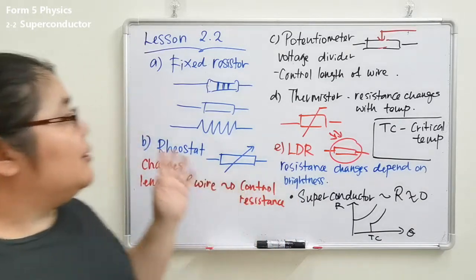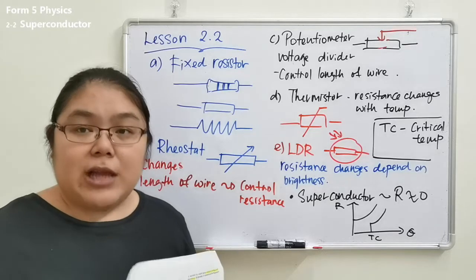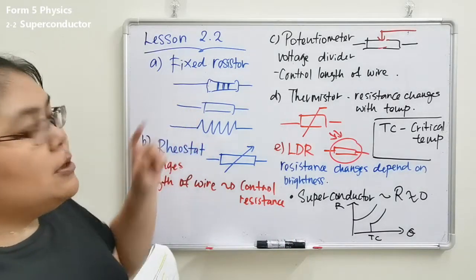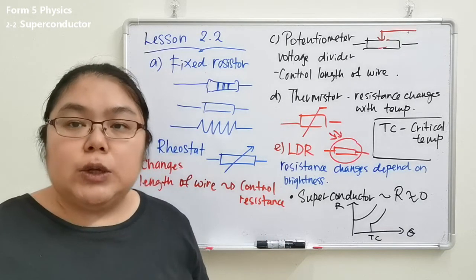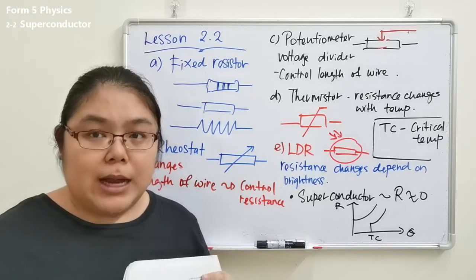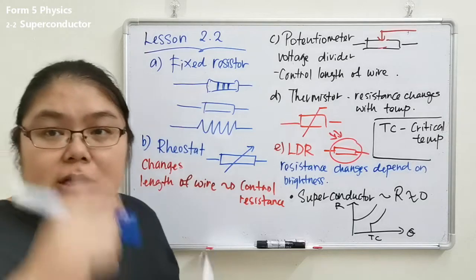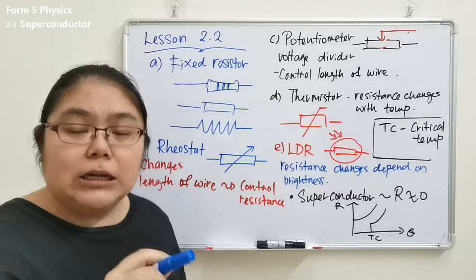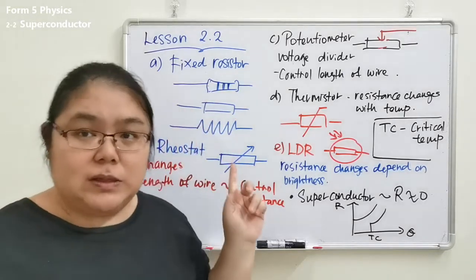Let's see here. The first part is the fixed resistor. Every time we talk about a circuit, we draw this diagram. This one symbol is a fixed resistor. I think you learned before, during your KH Kemaran Video class, that this is a resistor. The body of the resistor has different colors, which means you need to read the colors. After that, you know how many ohms are inside this resistor.